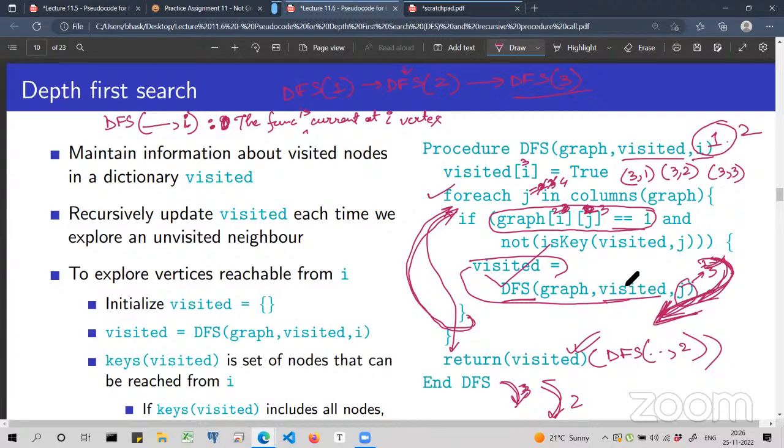Because every time you need the changes made in visited, you are passing it as a parameter, so it's there. So you can remove this line and remove this visited, just directly write DFS. That also works, right? But you must keep this parameter, otherwise you will not get the latest version of visited. Yeah, okay. Correct.